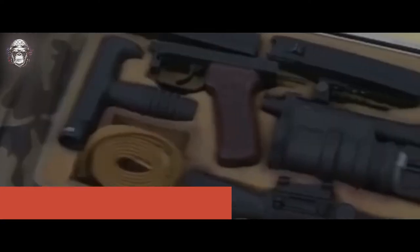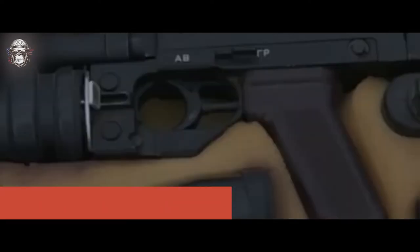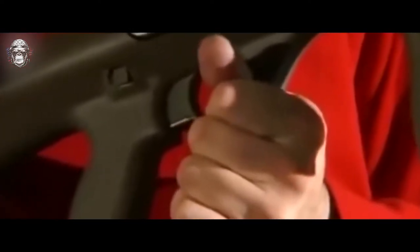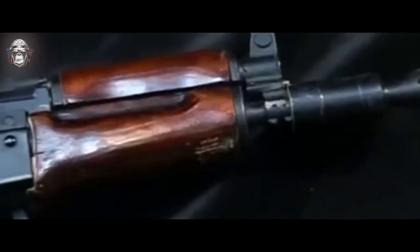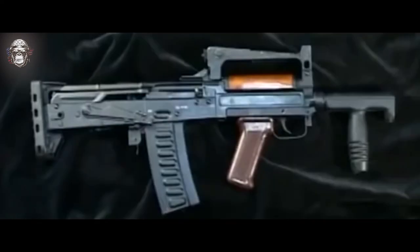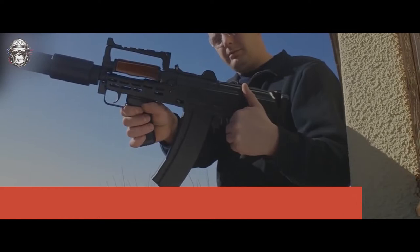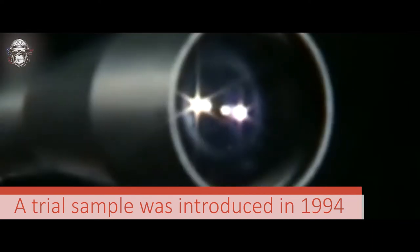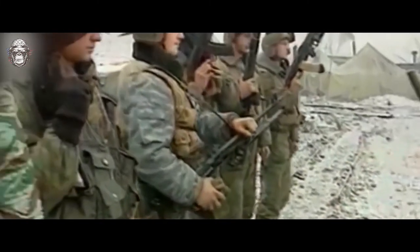Now let's talk about the OC-14 GROZA — which some consider the most unusual Russian machine gun, while others call it a dummy. The GROZA is a rifle-grenade launcher system produced in Russia more than 20 years ago. When developing it, designers pursued several goals: defeating enemy manpower in open areas even if equipped with personal armor, defeating transport and light armored vehicles, and giving a minimum number of ricochets. A trial sample was introduced in 1994, consisting of an assault rifle, a GP-25 under-barrel grenade launcher, VOG-25 and VOG-25P fragmentation rounds, and special SP-5 and SP-6 cartridges. The weapon was first tested in combat during the first Chechen campaign.